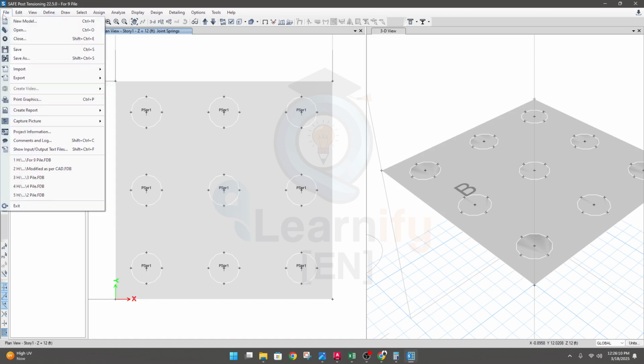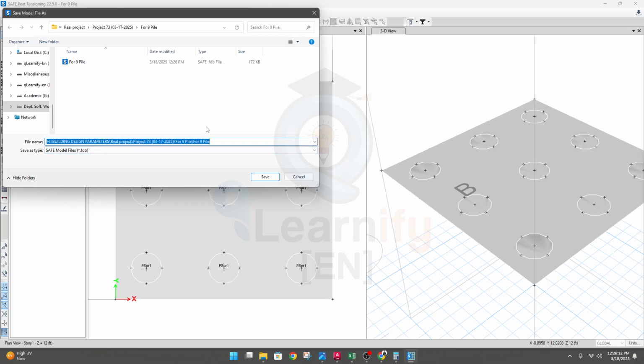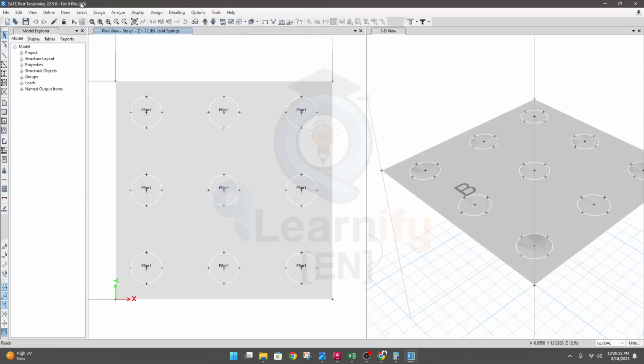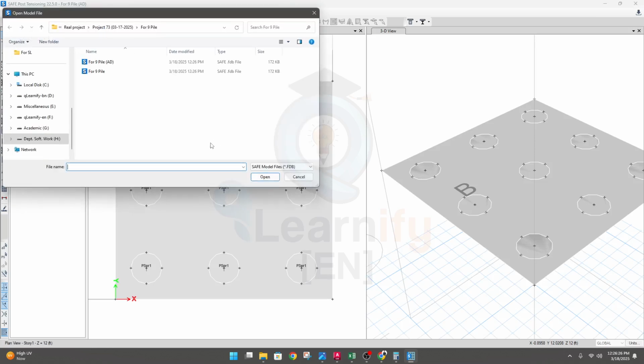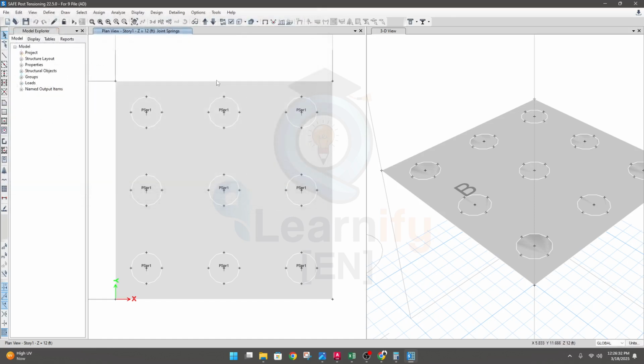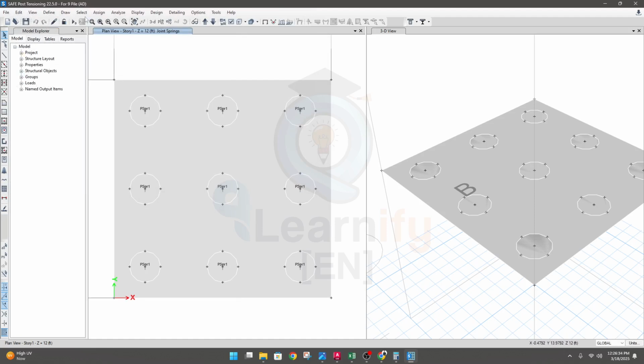So for that I'll come here, file, save as, and let's say AD analysis design, click save. So now we are working on this file, and if I go here, you'll see they have another file which we'll use as a backup file. Close.